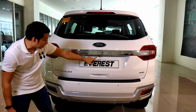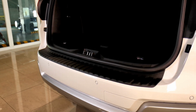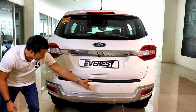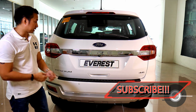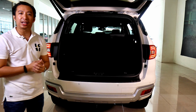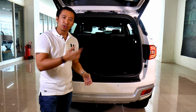And you get your rear camera here and this nice textured rubberized material here on the top of your rear bumper just to prevent any scratches from happening on your rear bumper when you're loading heavy stuff that might scratch the paint. Now you also get this matte aluminum finish rear bumper overrider at the back, which ties the look together with the one found in the front. Now when you open the liftgate, you'll see that the Everest sports an automatic power liftgate, and that's another thing that I like about these Ford trucks. You see, Ford makes these macho trucks, but they don't want you to use your macho muscles to operate the truck.